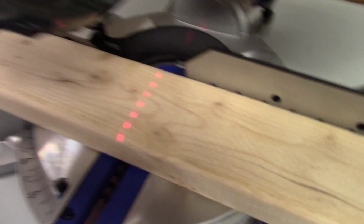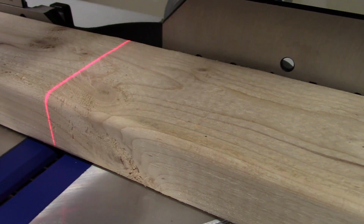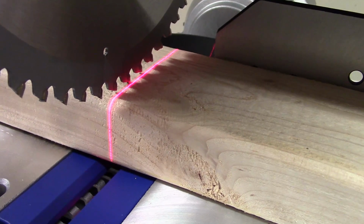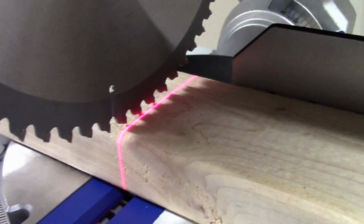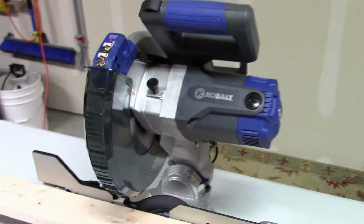I'm going to come down here and see if I can get you a close-up view of this. So as I bring this down, you can see that the blade comes just to the left of that laser. So it's a very good guide for helping you to adjust your workpiece to exactly where you want it to be. So that's the laser on the Kobalt miter saw.